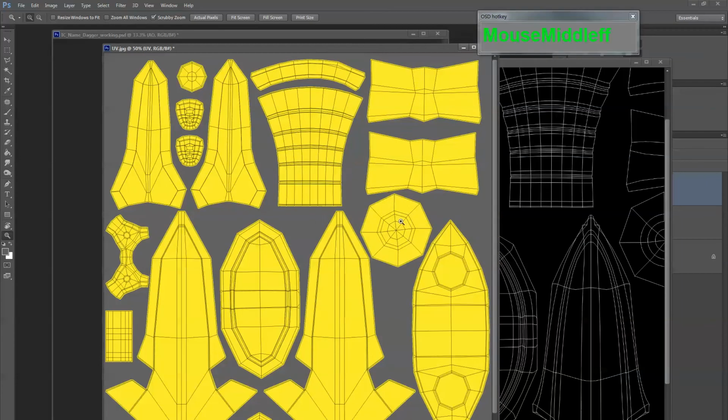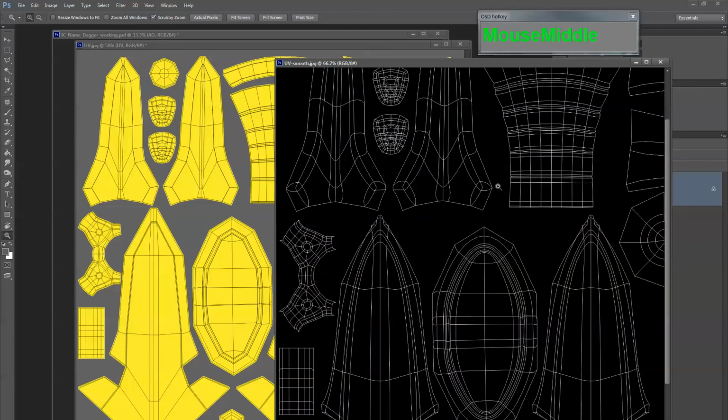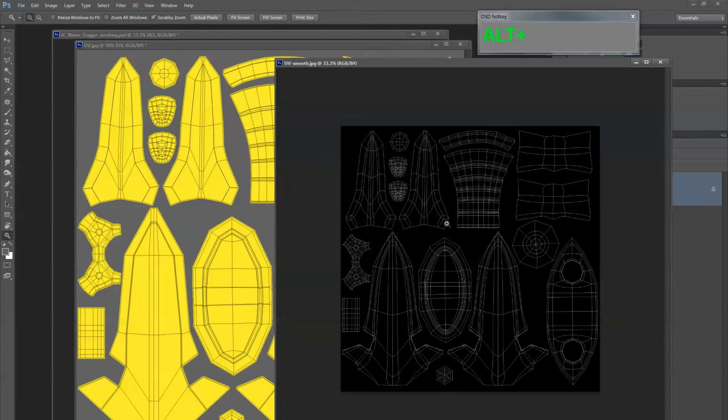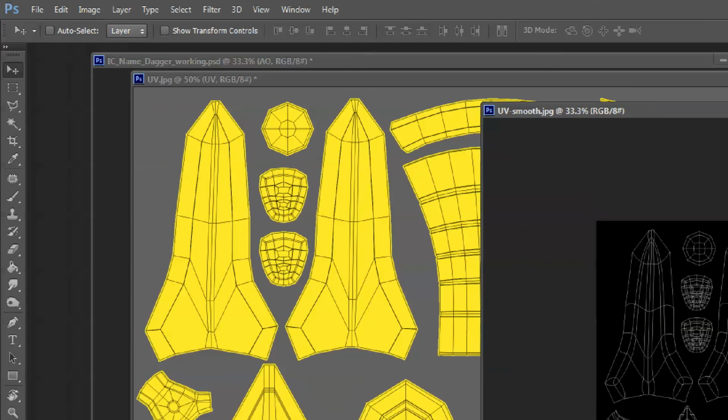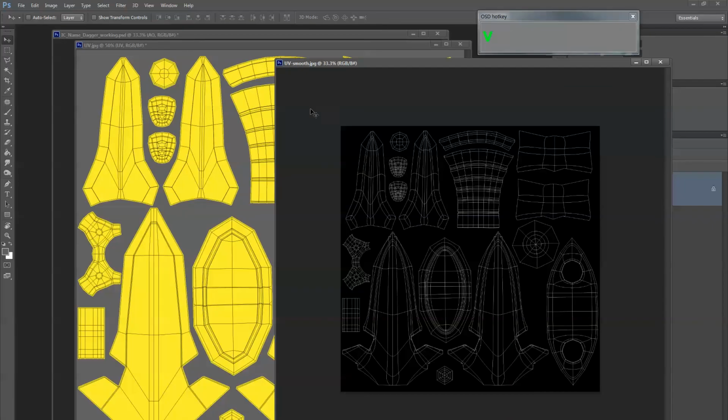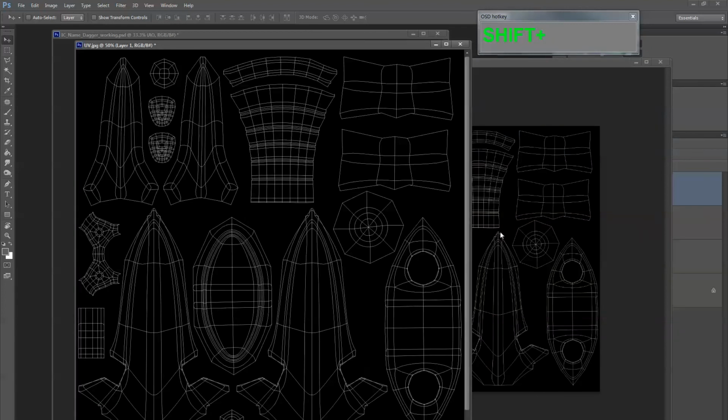Look for your smooth one. This is a smooth UV, right? Press V, the shortcut for move. Hold Shift, left click, and do not let go of either one. Bring it over to the next document. Let go of your left click first, then your Shift button.